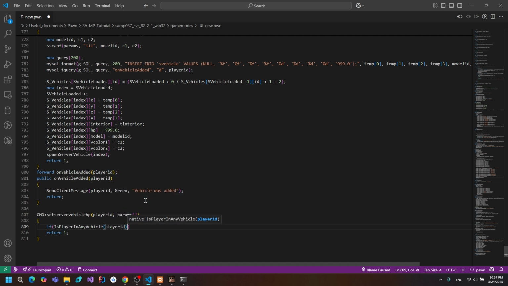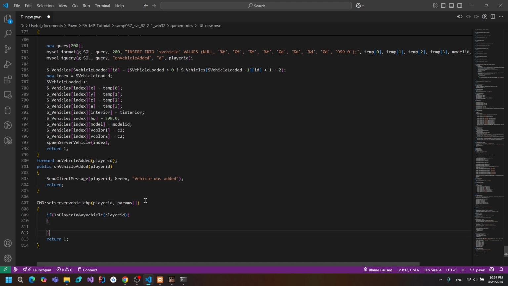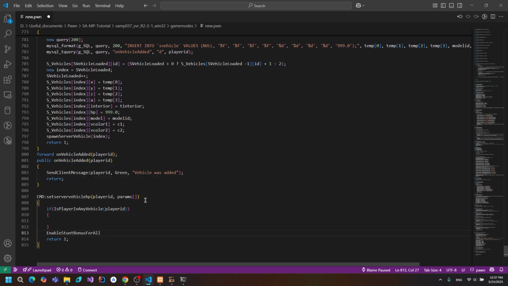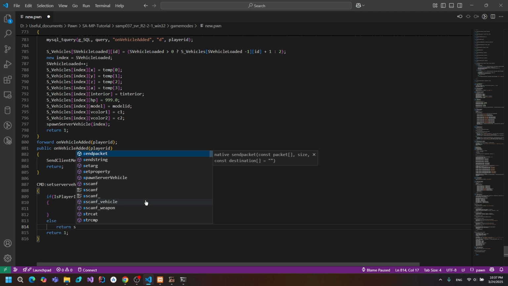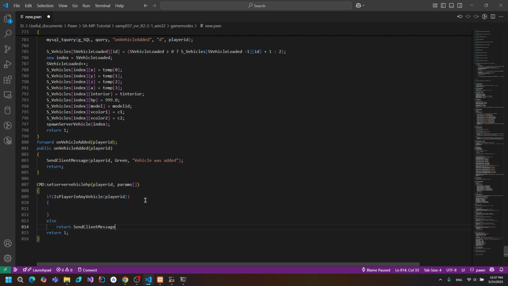No, right? If you are, it's going to say something. Otherwise, it's going to say no. Return send client message player ID red. Yeah, no, you are not in a vehicle, right?